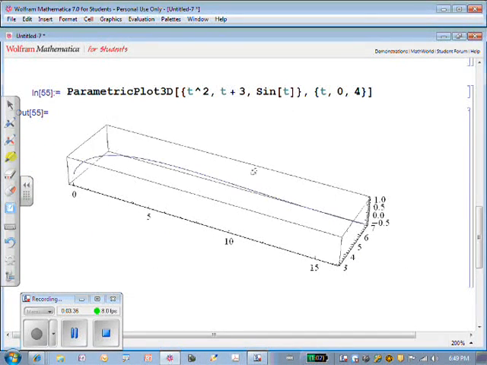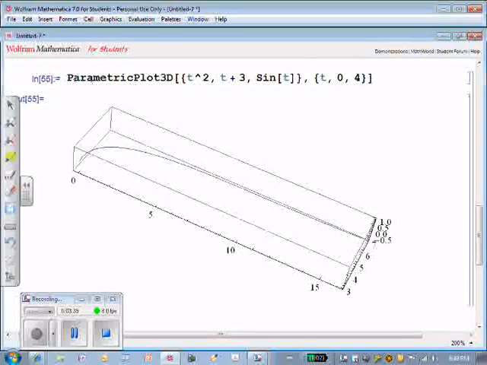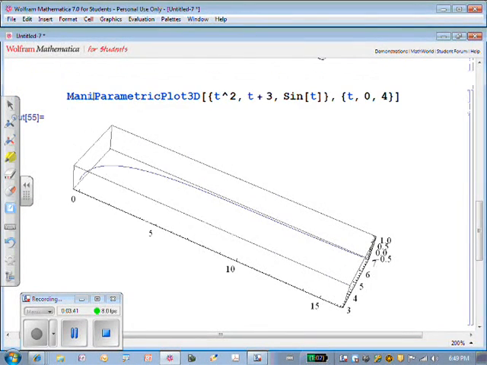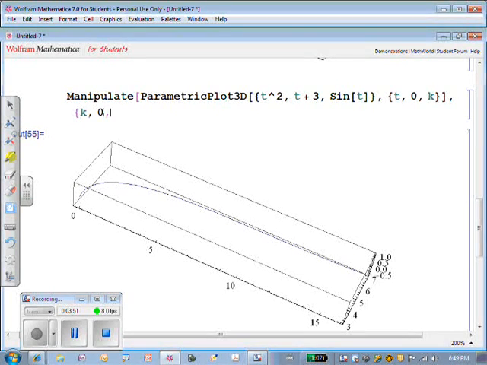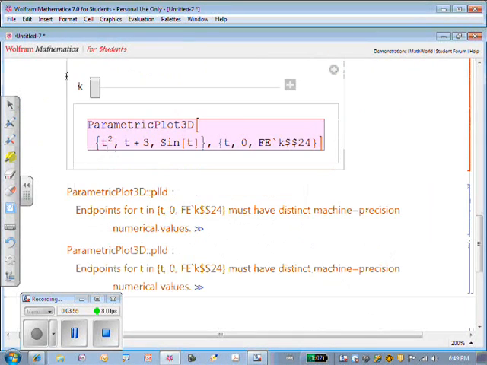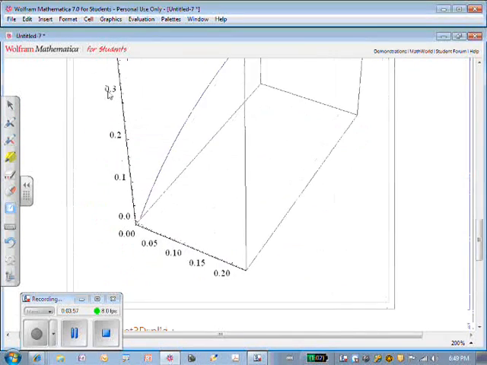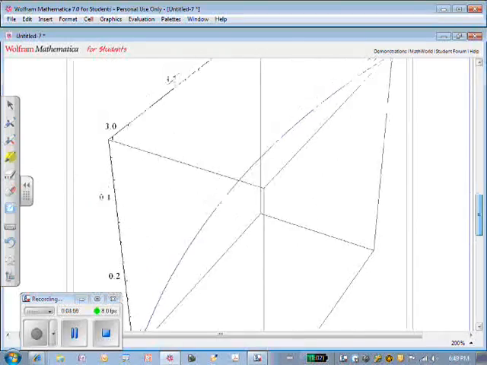And you can get a 3D shape, which isn't all that interesting, until you maybe throw in a Manipulate. And instead of going from 0 to 4, you'll go from 0 to k. And you can let k go from 0 to, let's say, 6. So then what you can do here is get more of a view of how this trajectory evolves over time.